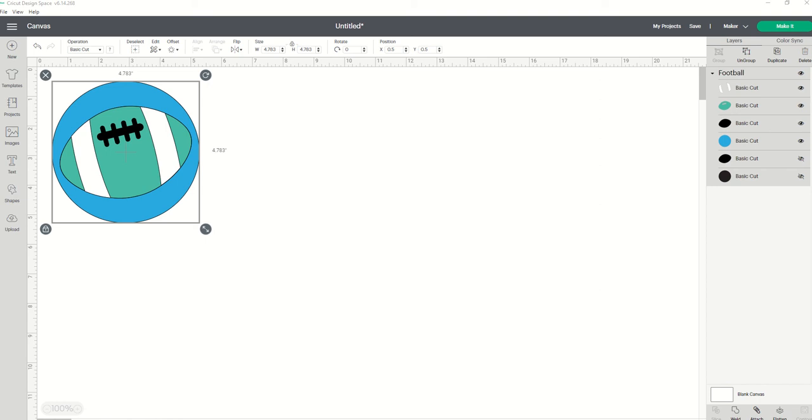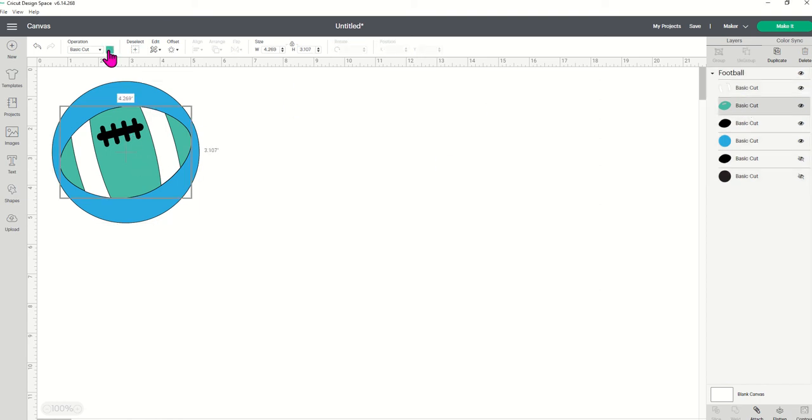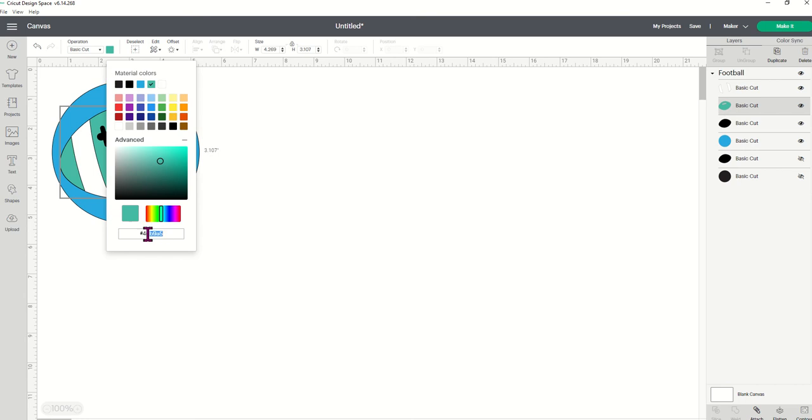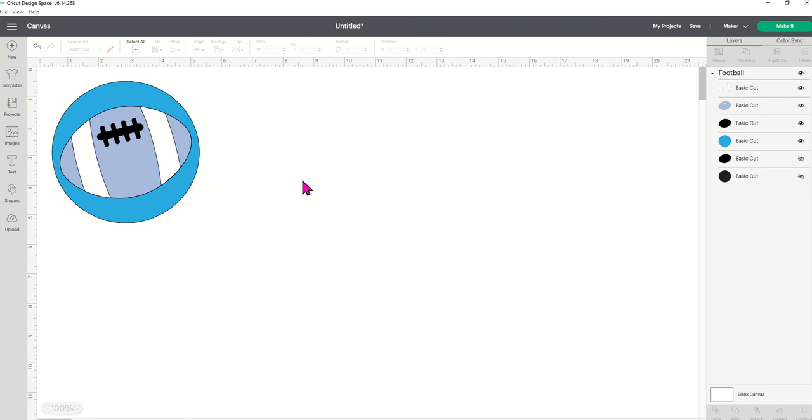Could have done better. Okay, so if I want to use that blue color inside Cricut Design Space, that hex code is all I need. I'm going to highlight this and type in that hex code, 8A8BBDF. And there's the blue color from that hex code.